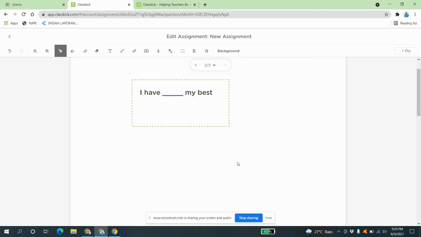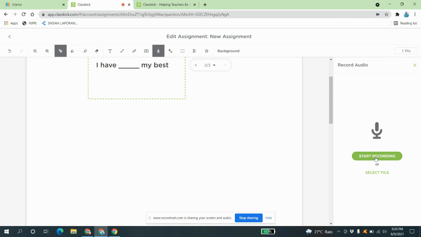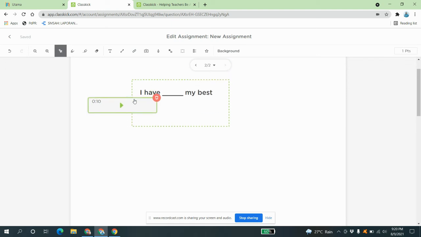You can also have what you call an audio instruction. An audio instruction you can record: Hello class, I need you to fill in the blanks with the correct answer. Is it tried or is it done? For example. So you can listen to that later. This is that particular audio that you can use as an instruction or a reminder for students.